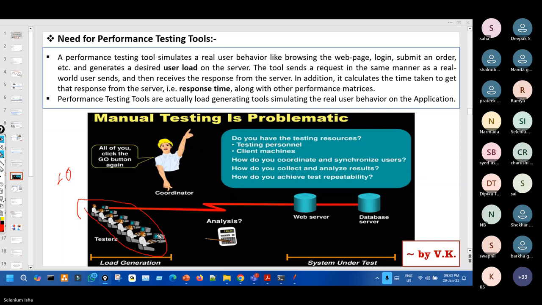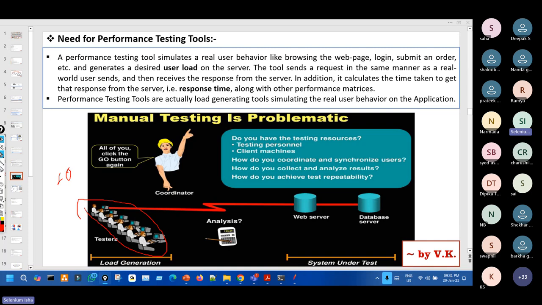So that's why we bring the tool into the picture. The same thing happens in automation. Why do we use an automation tool? Some activities need to be done repeatedly, and doing that manually every time consumes lots of time. So we write automation scripts using Selenium and other tools for functional testing. Same here, we cannot bring real users. Suppose 100, 200, 500, 1,000 you can get, but what about 10,000? From where will you get them? So we have tools, and that's why we bring the tools.